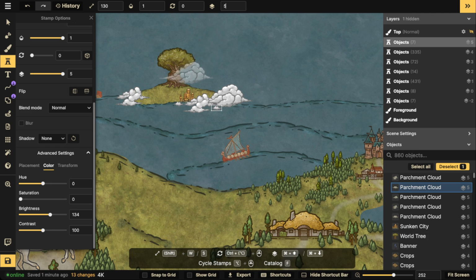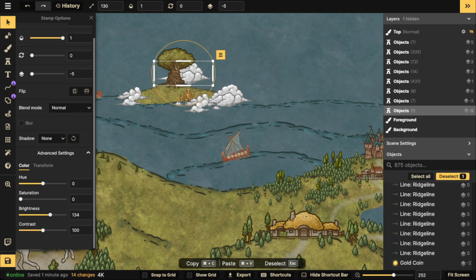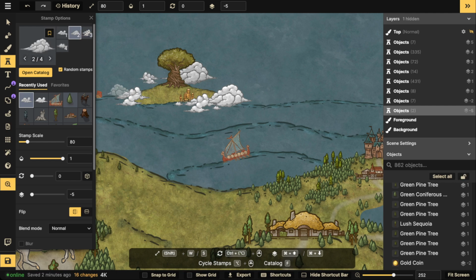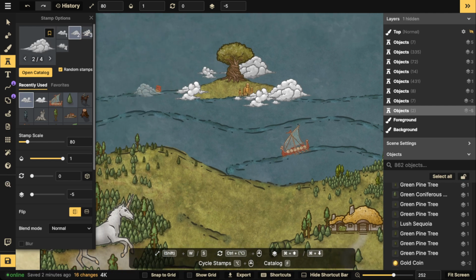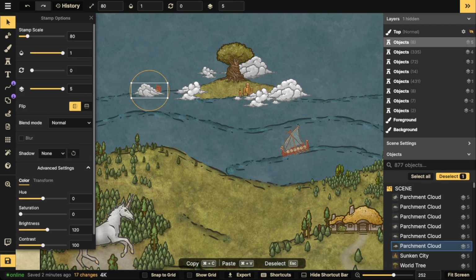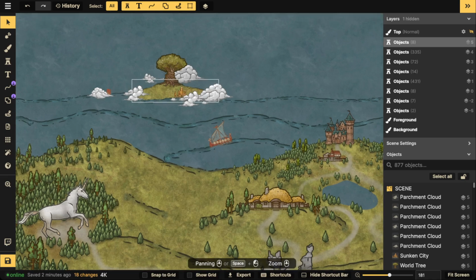I also want some to be behind the tree as well. Remember, the overlap is the trick. And to make it look like that's more in the distance, I'll bring the brightness down just a little bit more. There we go. And I can go in. Let's flip this. I can go that way. There we go. And you're kind of getting the general idea. There's just like this mist that's kind of covering the island. So we'll bring the brightness up. There we go. Okay, so there's some mist around that island.